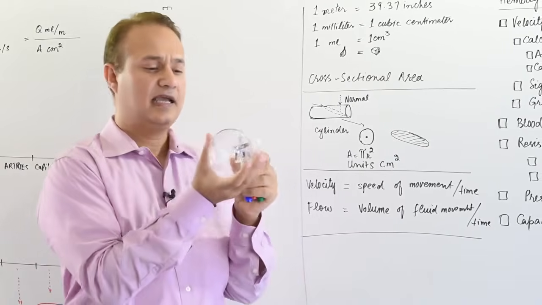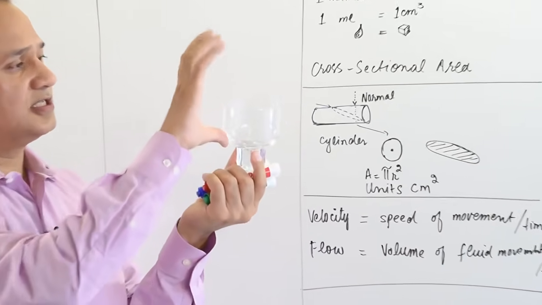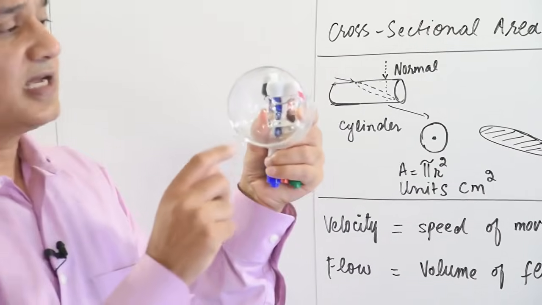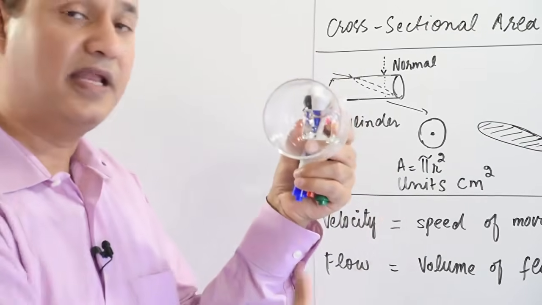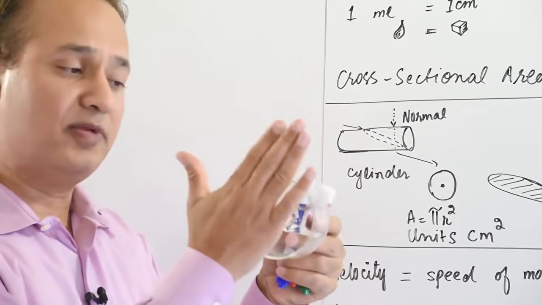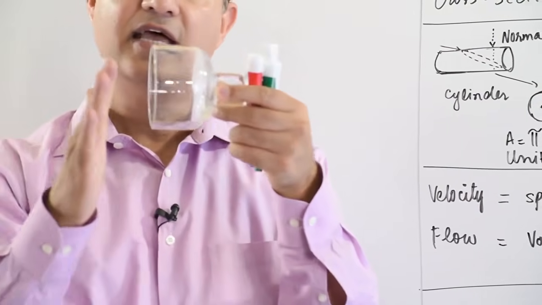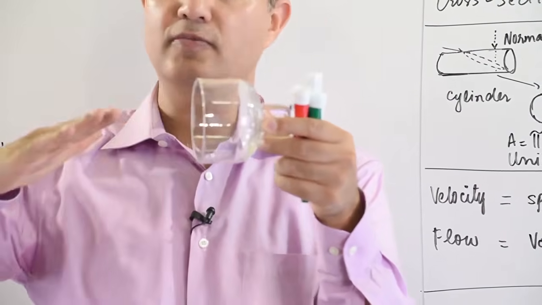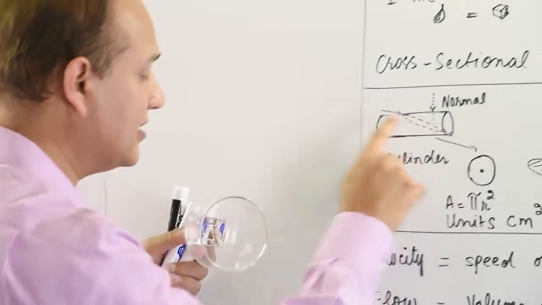We can consider them like this little glass in my hand. This glass, if it was longer, is a longer cylinder. And a cross-sectional area is what you get if you cut a cylinder at a plane. Now that one plane could be normal. Normal means at right angles. You cut it at right angles. It could also be not normal, that could be any other angle, and you could cut it differently, like here.